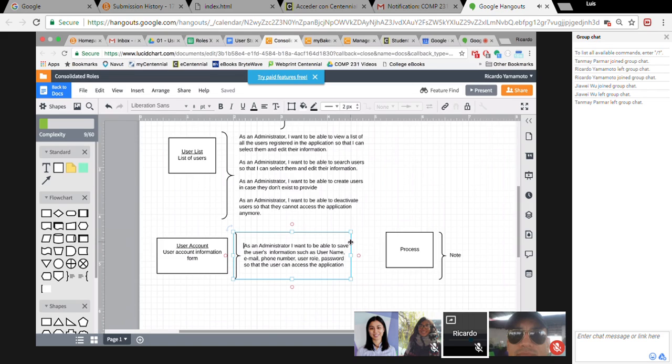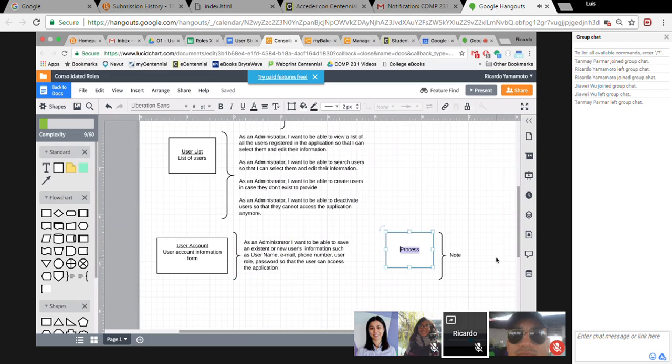We could do both. Yeah, just say create or edit the user information. Save an existent or new user's information. Yeah, I guess this is it.